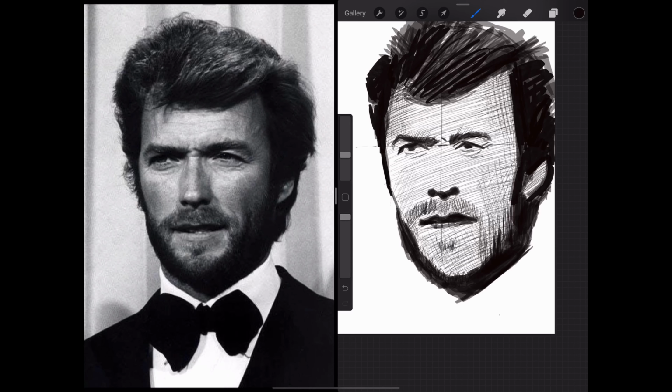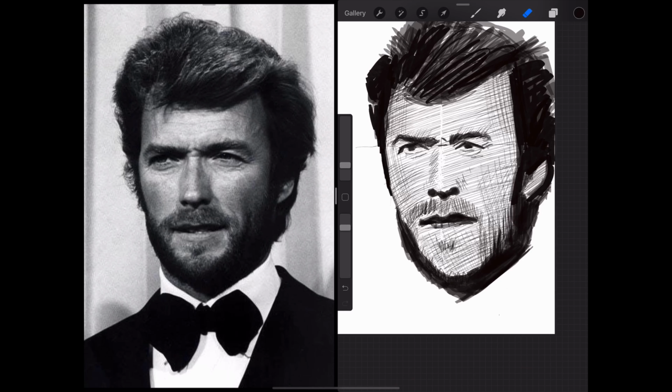And hatching everything, I think, gives you a little bit more control than smudging would. Let's just work on the nose. Now you see I've got this line going down the face, so let's get rid of that, because we don't need it anymore.